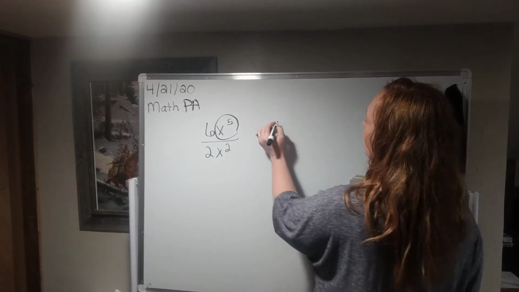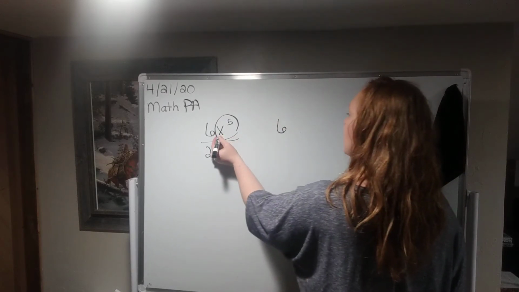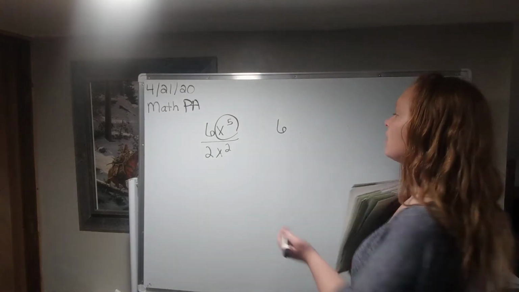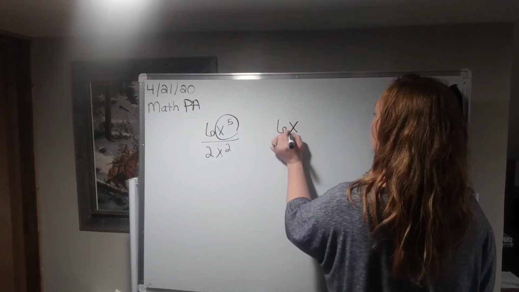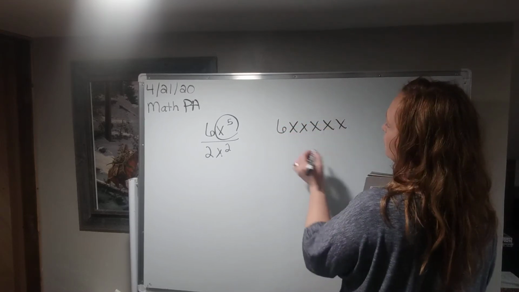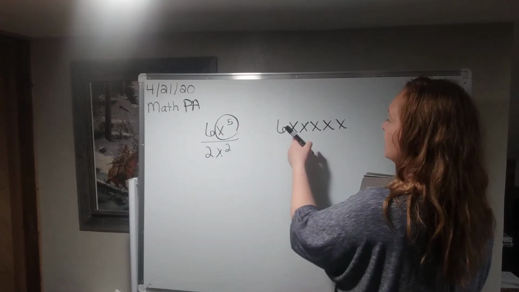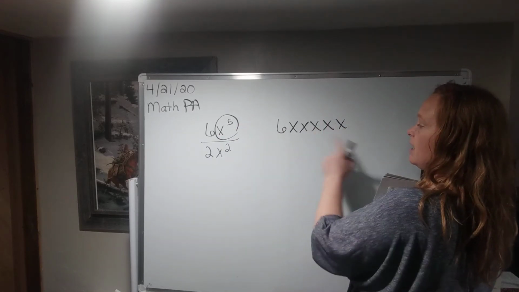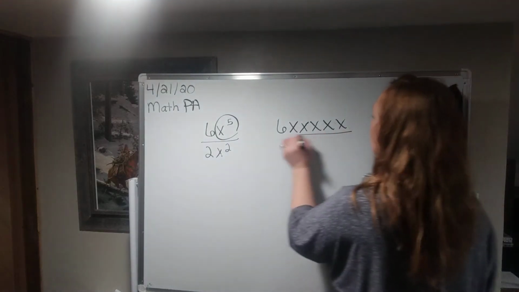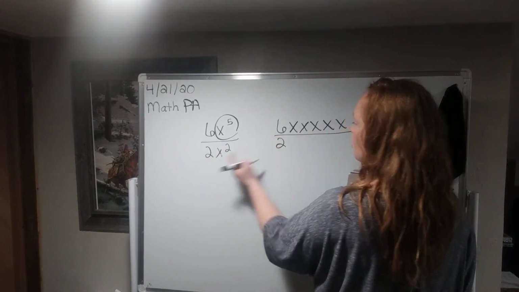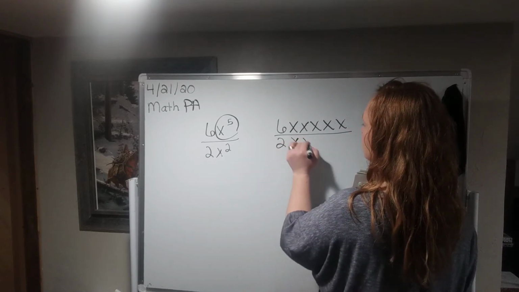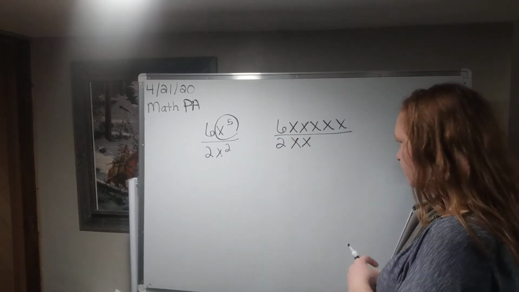So what I want us to do is think, well, what does x to the 5th mean? Well, I have a 6 and I'm multiplying it times x how many times? 5 times. So I'm going to actually just write it out: 1, 2, 3, 4, 5. Because x to the 5th is saying x times x times x times x times x. And I'm going to put that over 2. Well, how many times am I multiplying an x here? Well, 2 times. So x times x.